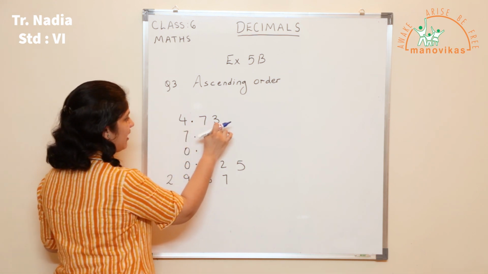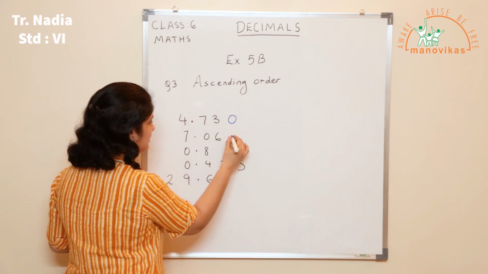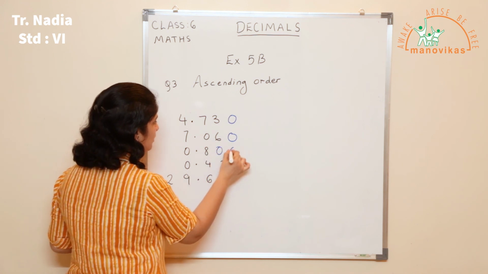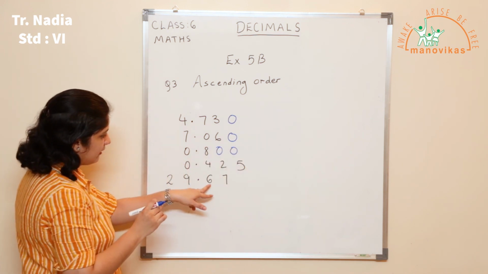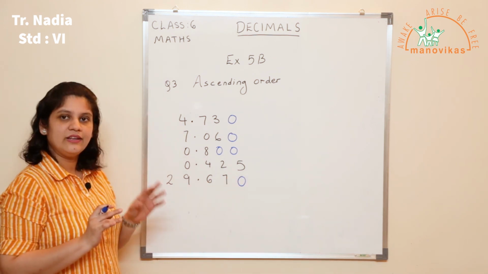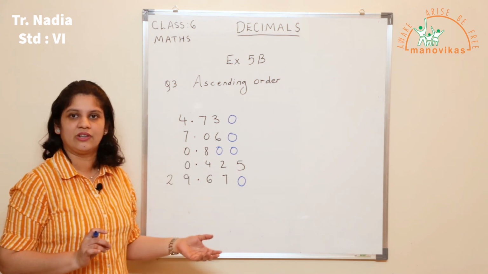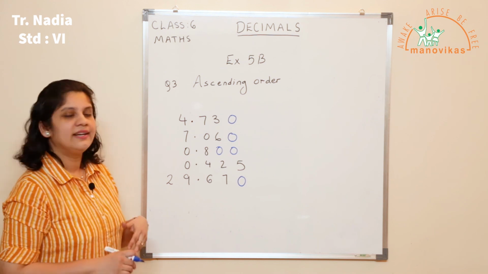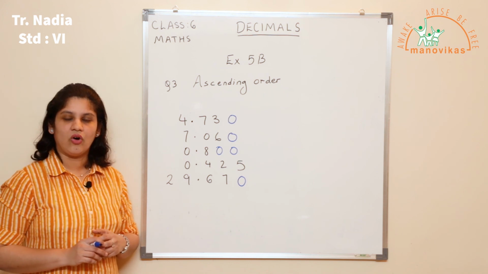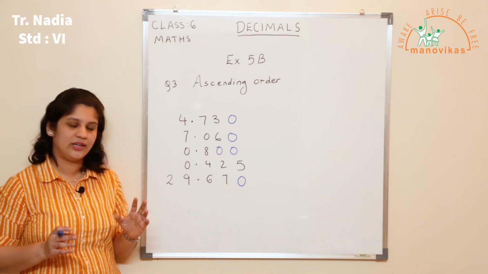Here I have tenths, hundredths, I don't have thousandths, I'll put a 0. Tenths, hundredths, no thousandths, I'll put a 0. Only tenths, no hundredths, no thousandths, so I'll put a 0. Here there is tenths, there is hundredths, no thousandths, so I'll put a 0. First step, make the decimals like. Whichever places were vacant, whichever digits were not there, put zeros. Next step, arrange in ascending order. So now to arrange in ascending order, again just like how while comparing I told you all, first look at the whole number part.